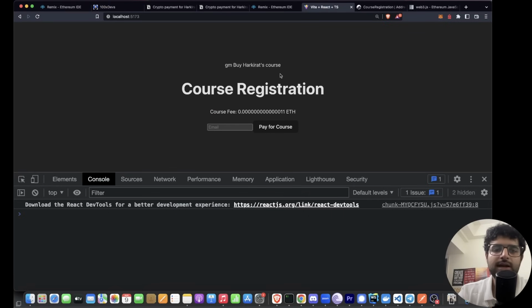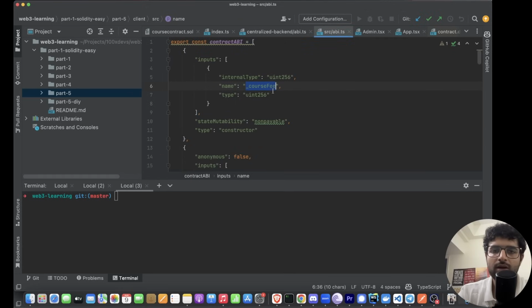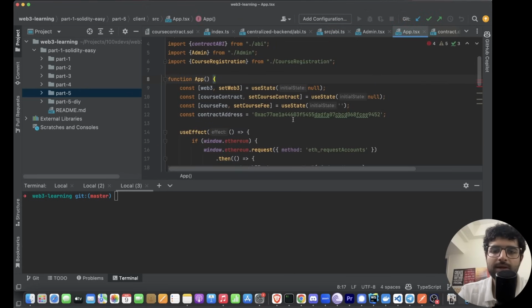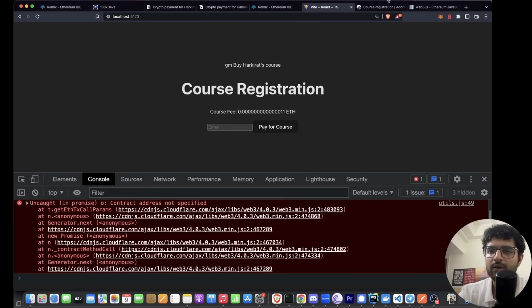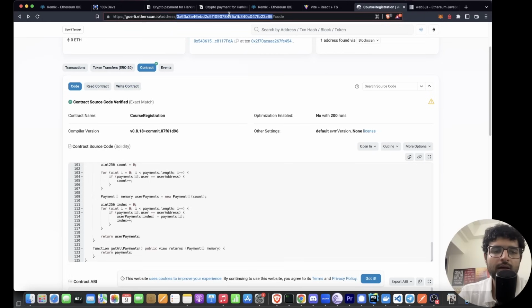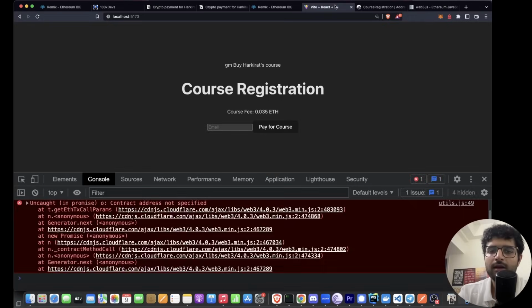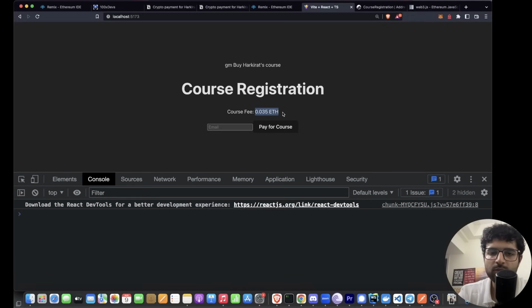So let's try to replace the contract in my code. So if I go to App.tsx here and replace this contract address with the contract we just deployed, and I save this. If I refresh now, it says course fees 0.035 ETH.